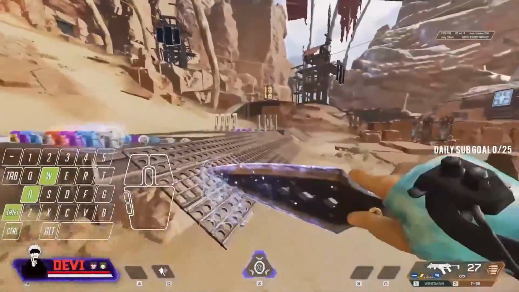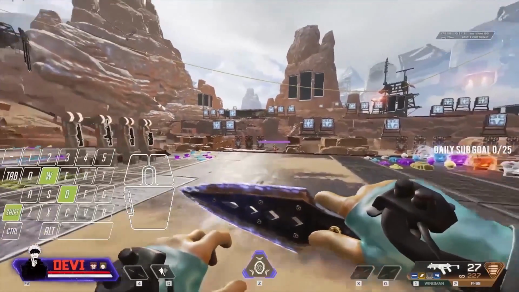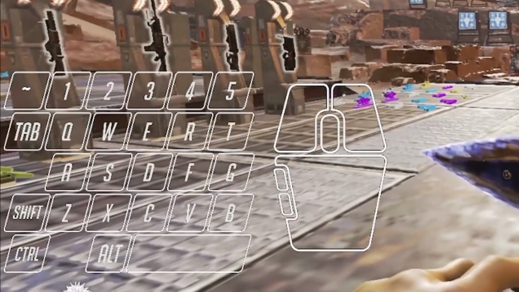So let's get started. First of all, what you're going to want to do to be able to tap strafe effectively or efficiently is you need to bind scroll wheel up to your alternate key on move forward. This is essentially going to make a lot of move forward inputs. So when you scroll up, every single scroll is going to be a W input. All right, that's step one.